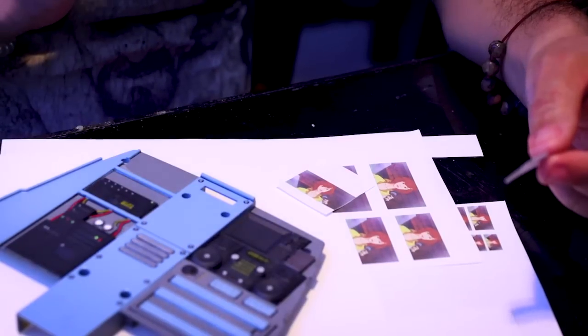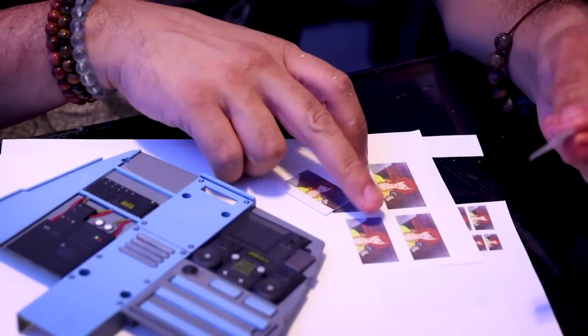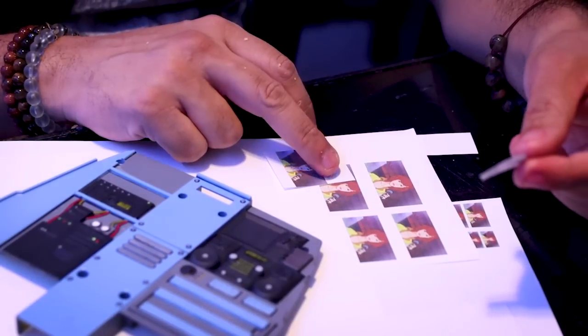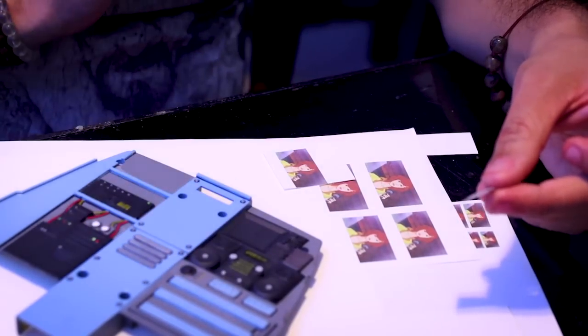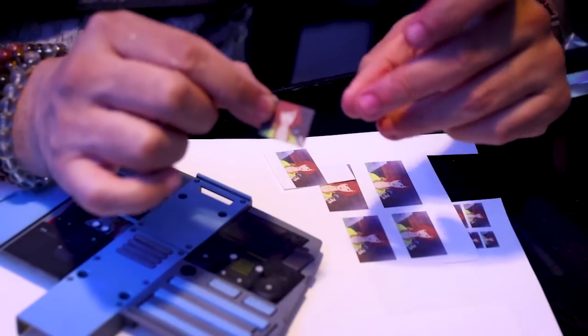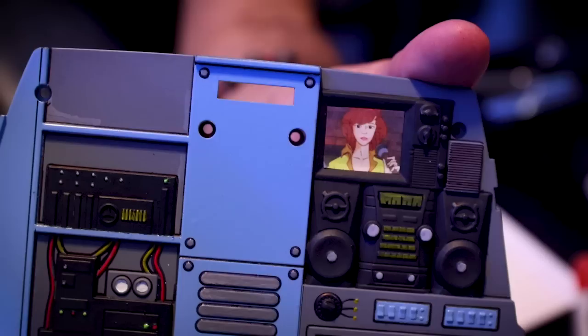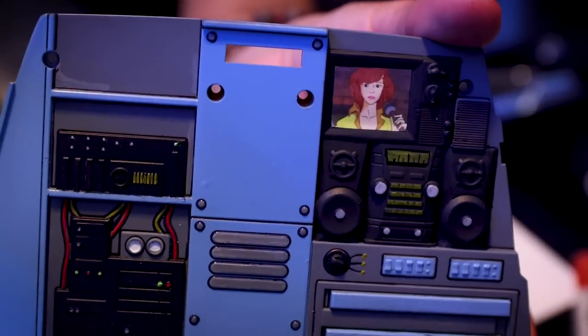Here's the TV. So what I did is I printed out a picture of April O'Neil from the cartoon and just got different sizes so that I could at least try to get this right. So I was able to print this one. And there we have it, April O'Neil.